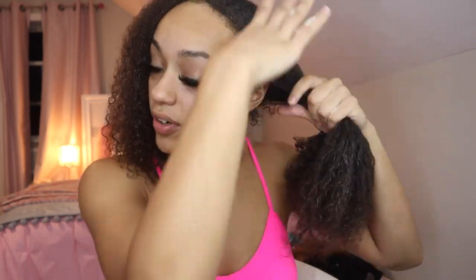Spread it down my fingers, well, hands, and then just, you know. And I really try to get from root to end, like every part of my hair matters. And I'm just gonna go in and brush the ends out, because that's the only thing about brushing out my hair. When I brush it out, my curls don't be defined, but it be like detangled. So I don't know how people be brushing out the hair and have their hair still defined. Now let me do this side and I'll come back.